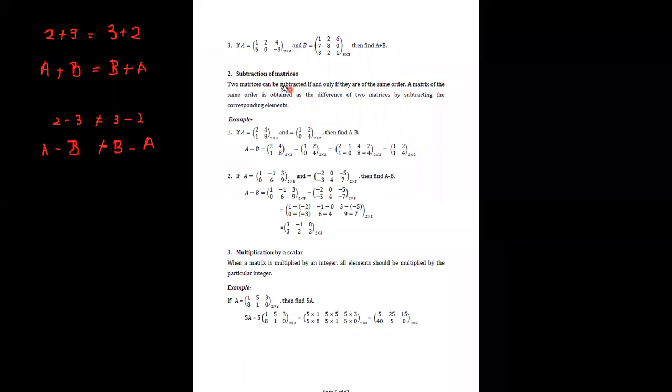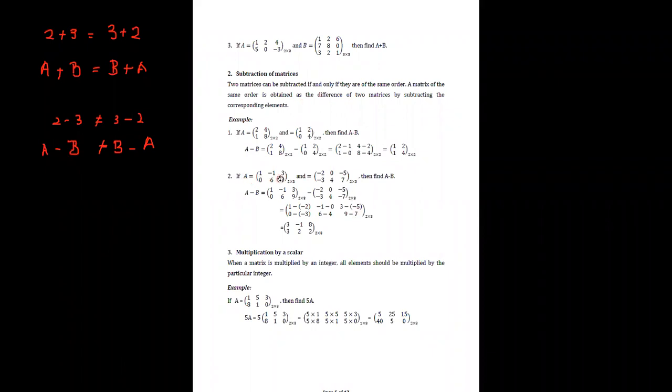Therefore, if you go through these wordings again, it says that for the subtraction of any two matrices, they should be conformable for matrix subtraction. To check whether the matrices are conformable for matrix subtraction, you need to check whether the order of these two matrices is equal or not.